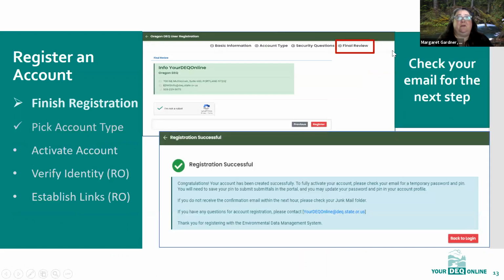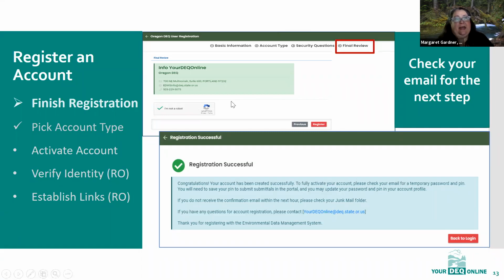So final review is our next step. If you can click the box to prove that you're not a robot, I believe what pops up is an image in a grid and you click all the buttons that have whatever it is. Let's say it's a crosswalk set of pictures. Check all the boxes that show part of a crosswalk in them. It's a validation that you're a human being and it's not some automated system that's setting up this account. It's another layer of security.